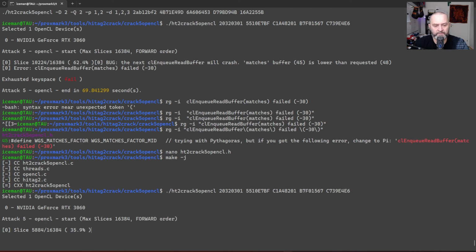Since this is also made with Hashcat in mind by Matrix, it also supports multiple GPUs out of the box. So if I had 2 or 3, it would be going quite much faster, because the scheduler in here is quite similar. So that's good. Let's see if it crashes about 10,000 before. And we pass that now.